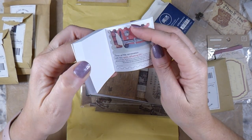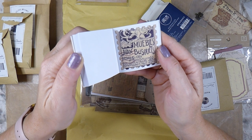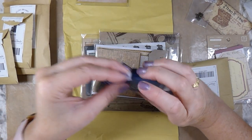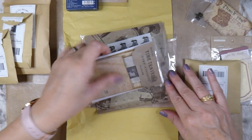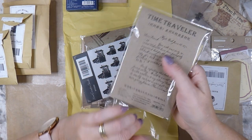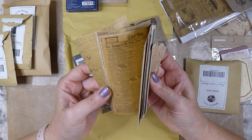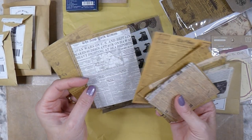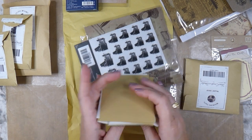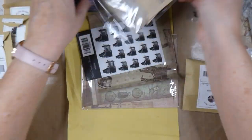Oh yeah, because remember last month was like a floral theme. So aren't these sweet? Just like old ads and images. Oh, this is going to be a lot of fun. Oh, yeah. This is going to be a lot of fun to play around with. And so here we've got, I don't know, it looks like more paper ephemera maybe. It is. Like the old newsprint. Beautiful. Oh, I really like these. Yeah, it'll be fun to play around, see what we can come up with this.